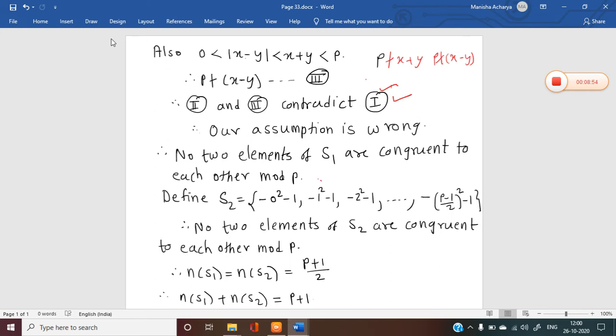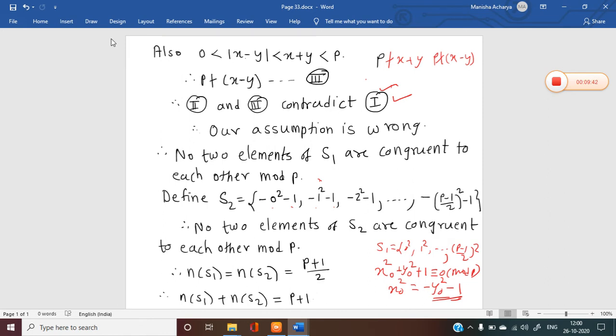Now after defining S1, define the set S2 as -0 square -1, -1 square -1 and so on. म्हणजे तुम्ही S1 मध्ये डिफाईन केलेत एलिमेंट 0 स्क्वेअर, 1 स्क्वेअर अँड सो ऑन ((p-1)/2) स्क्वेअर. इथे S2 मध्ये त्याला मायनस साईन लावा प्रत्येक स्क्वेअरला आणि त्याच्यातून 1 सबट्रॅक्ट करा. कारण हे आपण का करतोय, सी वी हॅव टू शो दॅट x0 and y0 are the solutions of the congruence x0 square plus y0 square plus 1 congruent to 0 modulo p. म्हणजे आपल्याला x0 स्क्वेअर मिळायला हवा -y0 स्क्वेअर -1. सो टू गेट दिस व्हॅल्यू, नाव वी आर डिफायनिंग द सेट S2 ॲज -0 स्क्वेअर -1, -1 स्क्वेअर -1 अँड सो ऑन.